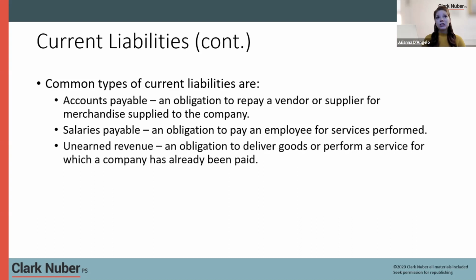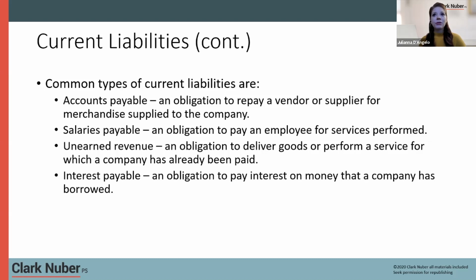Unearned revenue, this is deferred revenue, which is an obligation to deliver goods or perform a service for which a company has already been paid. Hold on just a second. So when Josh was talking about contract revenue a couple weeks ago, he was mentioning an opportunity where you may have received a cash payment for something, but you haven't necessarily earned the revenue yet according to those contract terms. So in that sense, you would record deferred revenue, and you'd be able to recognize the revenue from the balance sheet into your profit and loss statement after you've actually earned it.